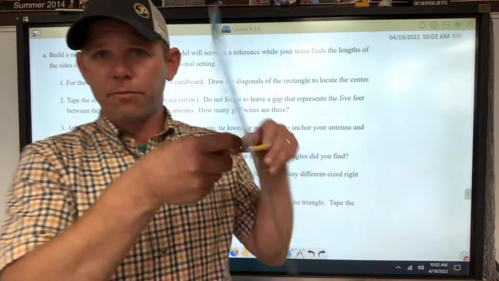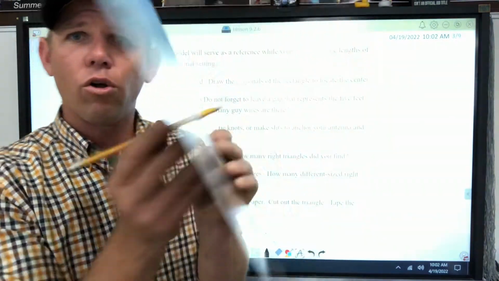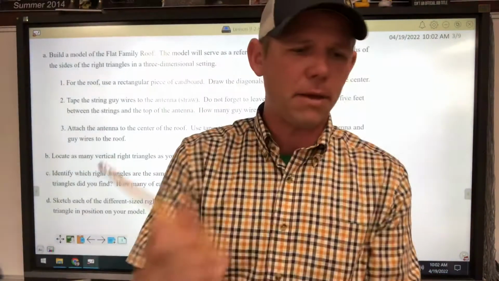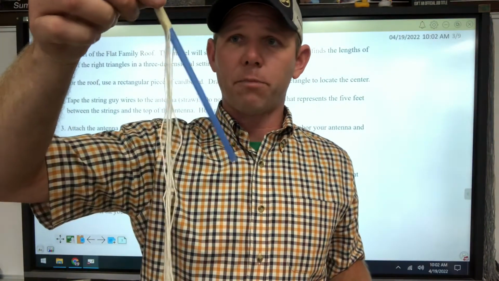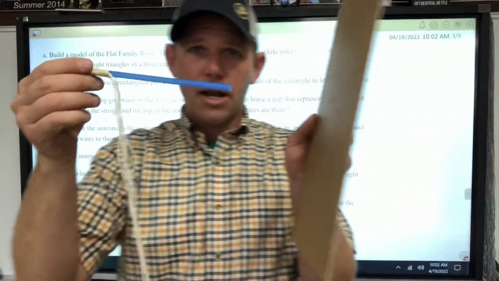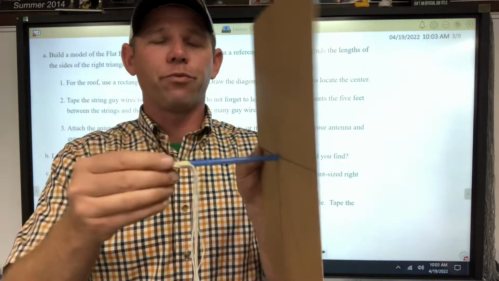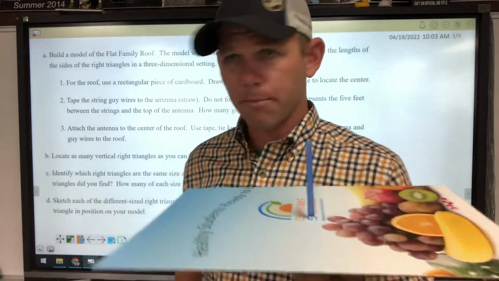Okay, notice I poked the hole through the center of my board with my pencil. Now I'm going to keep the tall side of my rooftop up, and I'm going to place this through. A trick that I have learned through these years is I'm going to hold it bottom up.